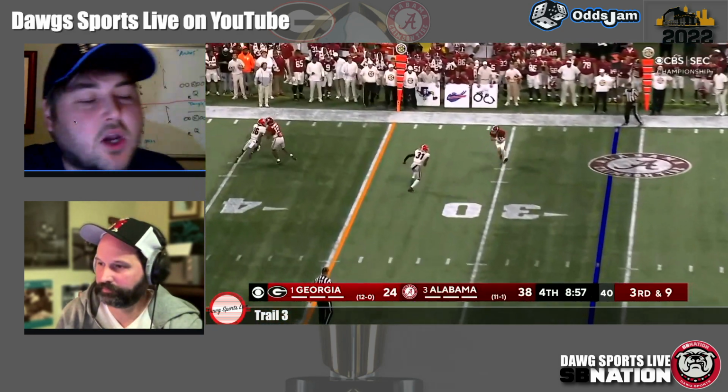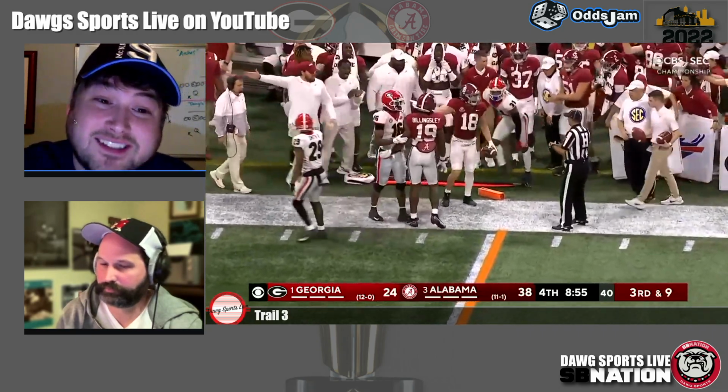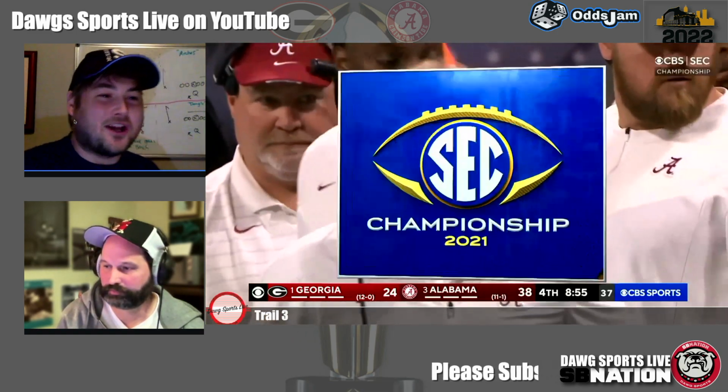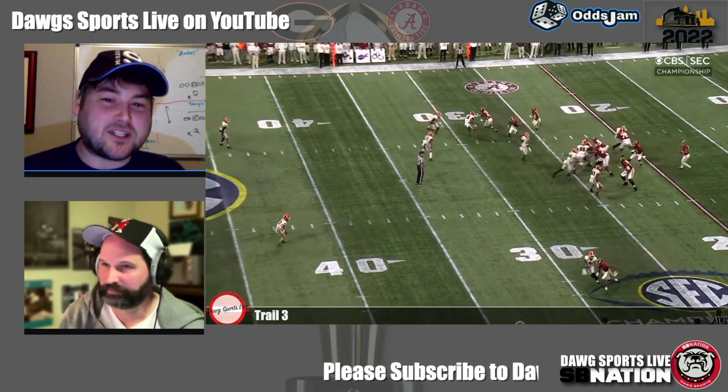But because it is so similar and it does use the other variations, I still lump them all together just for charting purposes. So, no pass play has gained more yards for this offense than trails. 312 on the season. And you know what, Josh? 64% success rate. I think it's doing pretty well for itself.